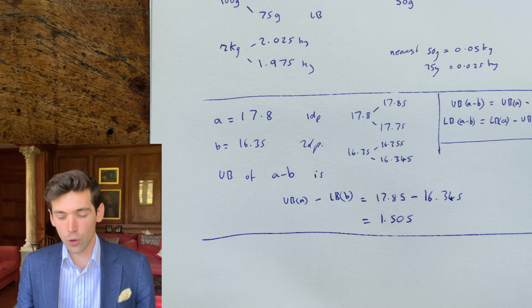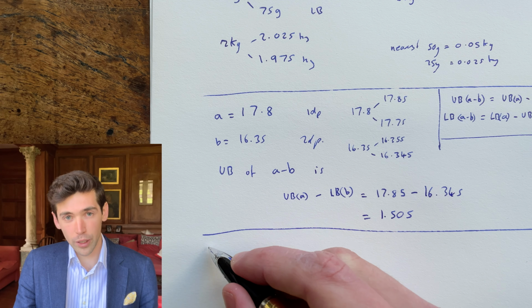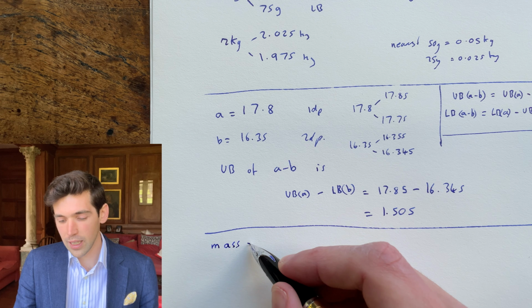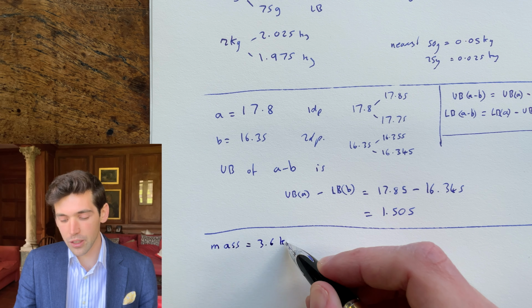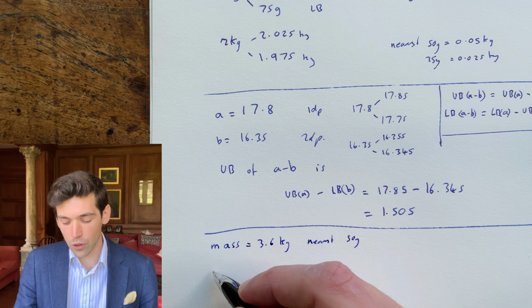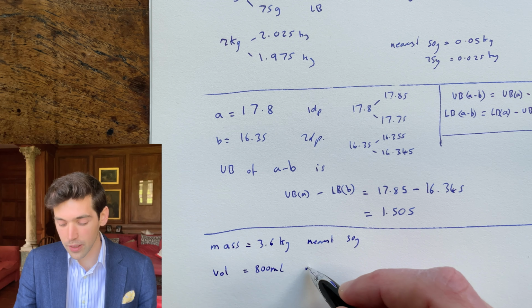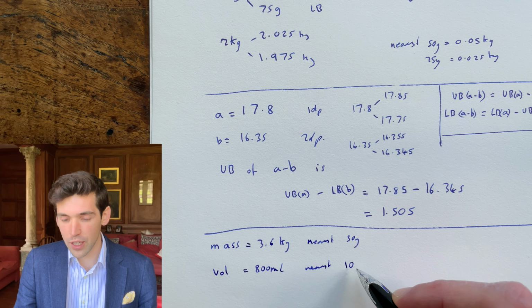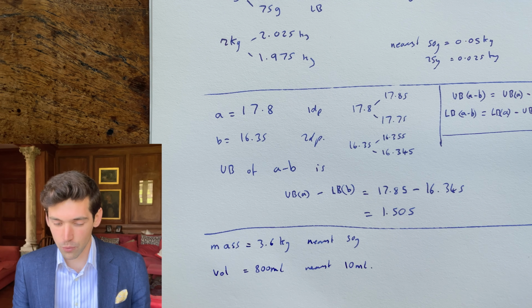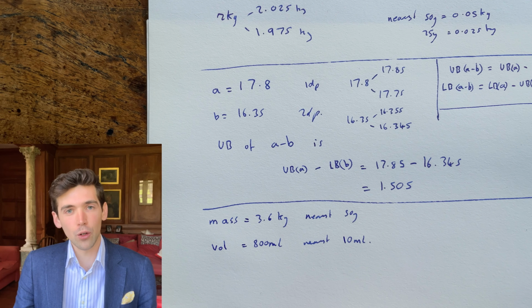Now, you might have seen this one before, but let's go through it. And I'll do an example this time with some other numbers that might help. So let's say you've got mass is 3.6 kilograms to the nearest 50 grams. And you've got the volume of something is 800, say. And let's do, we haven't done this one yet, nearest 10. So the nearest 10 we can think about. Hopefully you can think about that, what I've said before. Okay, and the question is, find the lower bound of the density.